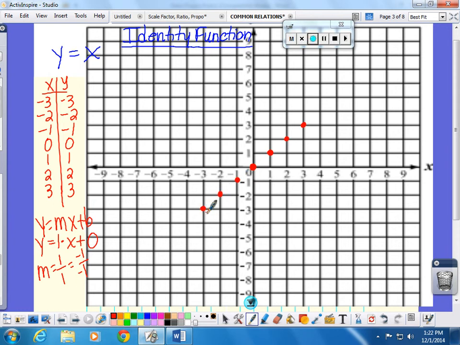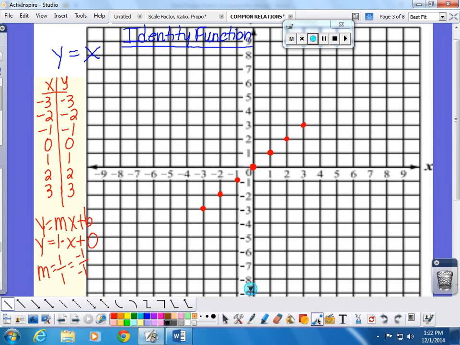You guys remember that? Alright, well now look at my table. Isn't that the same points that I just had written down over there? -3, -3; -2, -2; -1, -1; 0, 0; 1, 1; 2, 2; 3, 3. Same thing I had there. I just graphed it with slope-intercept form, or I could look at that table. Cool. They're the same thing. So probably you use the table as a cheat sheet for this. And when I tell you that we're going to have a test on this, do you think you need to know the table? Yeah, you do. The test tells you exactly what to do, you just have to do it.